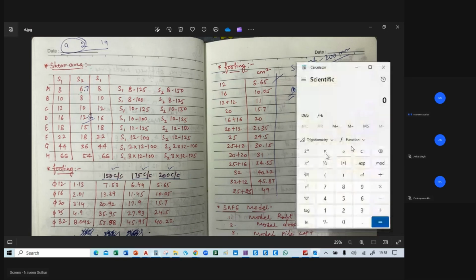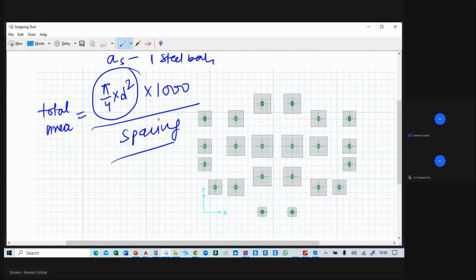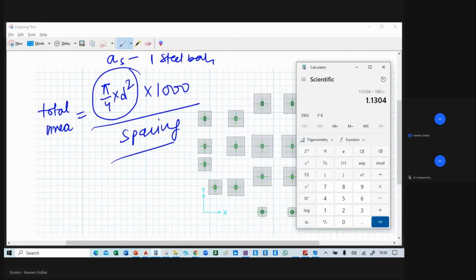Okay. So here you can see it's pi by 4, 3.14 divided by 4, pi by 4 into d square. So that will be 12 into 12. So it is 113.04 in mm square. Okay, so here it's 1.13 in centimeter square, so we will divide it by 100. So now it's in centimeter square. Now I want to calculate the total area for 150 center to center spacing. So you can see you have to multiply it by 1000. So let's multiply it by 1000.